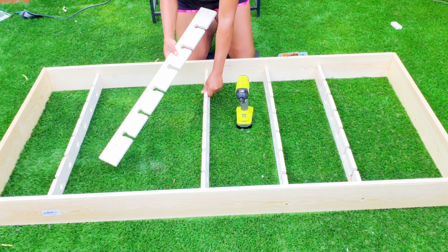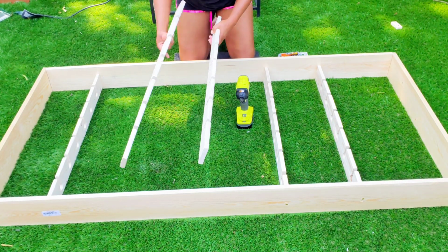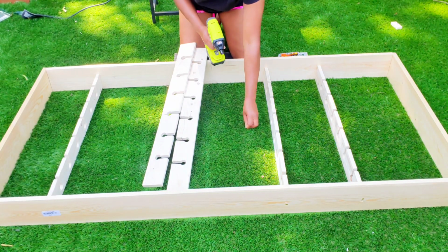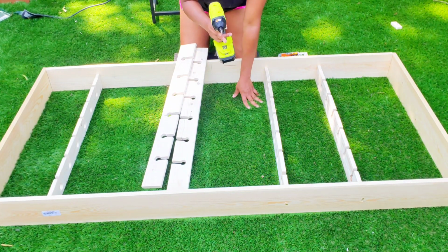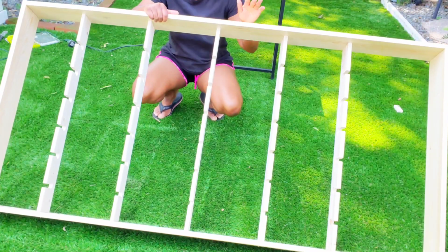So right there we have everything. I'm going to be using my drill, and we're going to use the drill to fasten these pieces together inside of the frame. And after doing that, this is what it looks like. It kind of looks like the bottom frame of a bed. I don't know, it looks good. But yeah, so that's what we did.